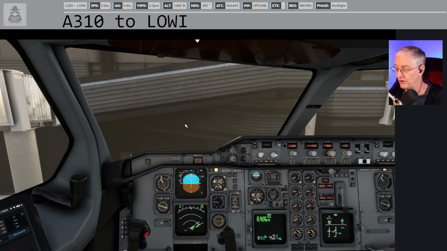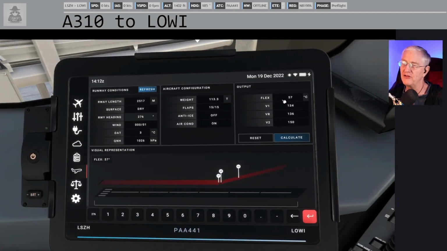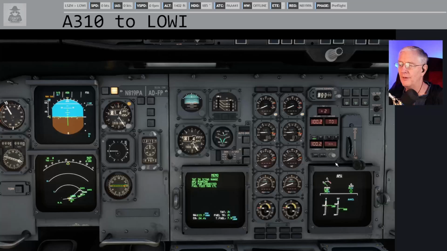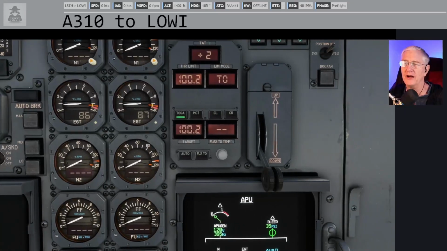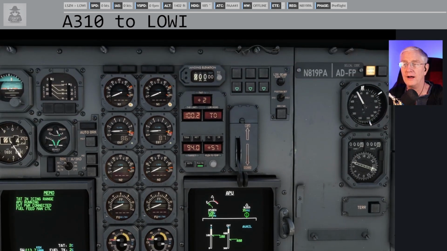So now that we've got those turned on, we can come over here and we can get our flex temperature to take off, 57 degrees. So we'll come down here and we're gonna hit flex and 57. That means we're not gonna take off with 100% thrust. We're gonna take off with 94%. So we're gonna save a little bit of fuel, we're gonna put out less pollution, and we're not going to run the engines as hard. So those are the 3 reasons you use flex. Means you're gonna need more runway. That's okay. Hey, we paid for the runway. We get to use all the concrete we want, right?